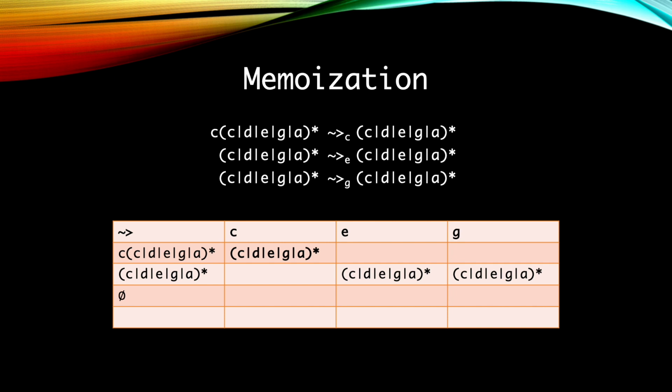This only applies to pure functions that always return the same results given the same inputs, which is perfect for our use case. We can start saving the results of the derivative function in a little table. For example, given the expression that must start with a C, we go to the star expression given the derivative is taken with respect to C, as you can see in row 2, column 2 of this table. If we run through our other derivatives, we get a total of 3 cells filled in. The rest of the table will be filled in as we calculate more derivatives, and we can also use this table to look up results that have been calculated before as we calculate new derivatives, given the algorithm is recursive.